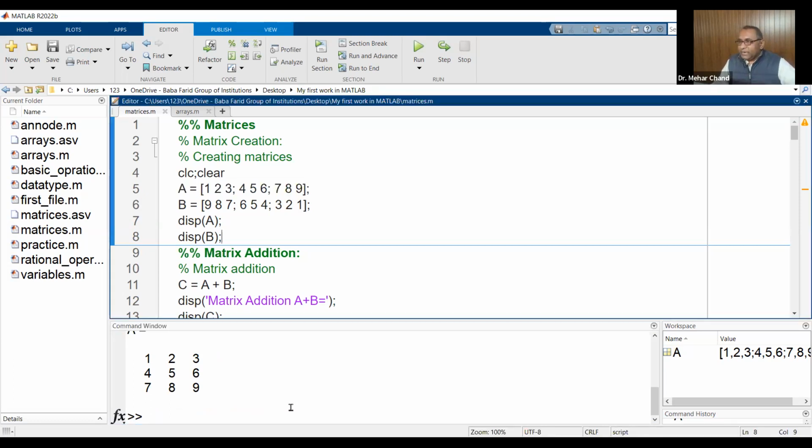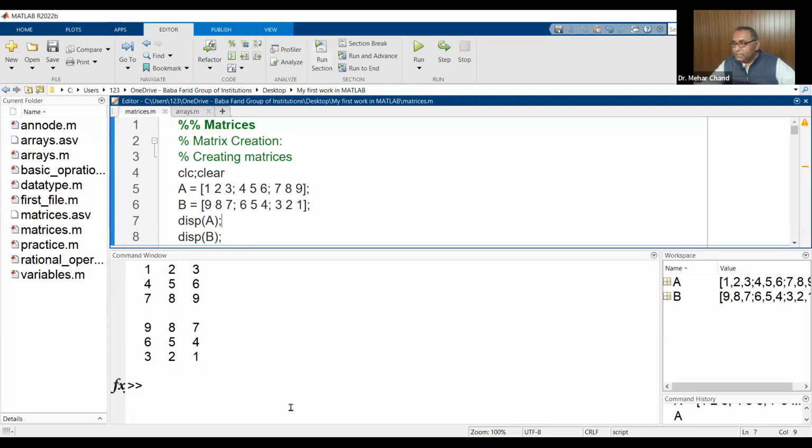Here we are starting with two matrices having the same size, matrix A, and then we have matrix B, and display is used the same as we used these functions in the previous sessions. From this place, Run Section, and this section will be executed when your cursor is in this section by pressing this icon. So we have these two matrices: the first one is A and the second one is B.